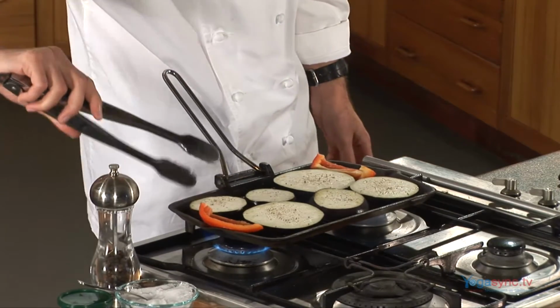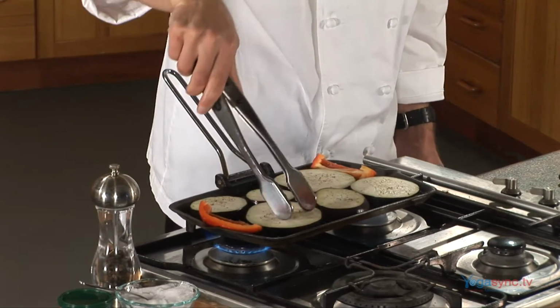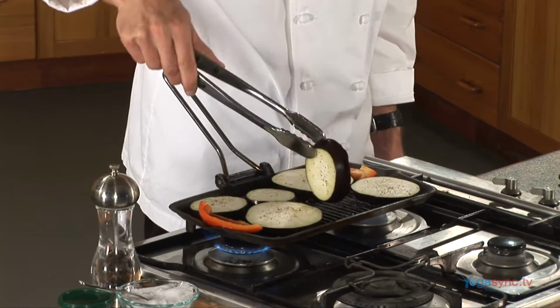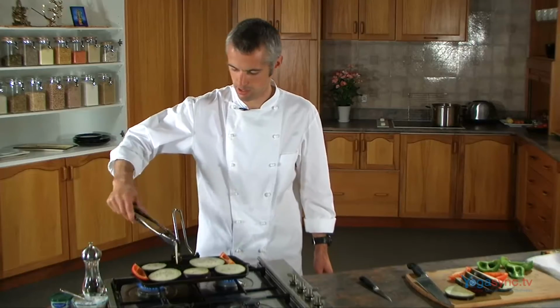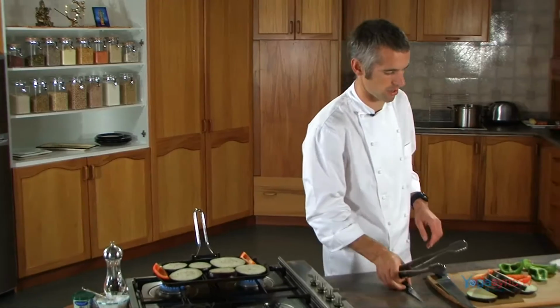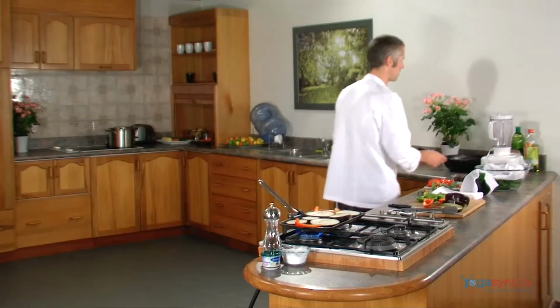So I'm just dry grilling these at this stage, as we'll be giving a little bit of dressing on there also. This is the beauty of putting eggplant on a grill like this, because eggplant does soak up a lot of oil traditionally, so by doing it this way you're still able to cook it without letting it soak up quite so much oil.